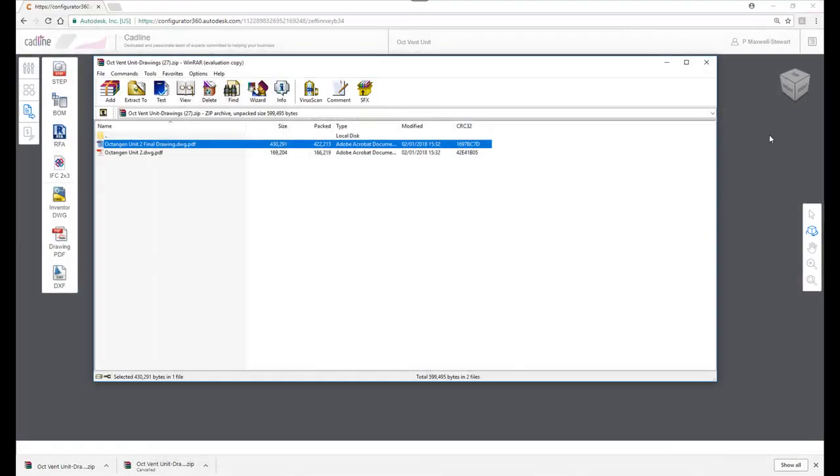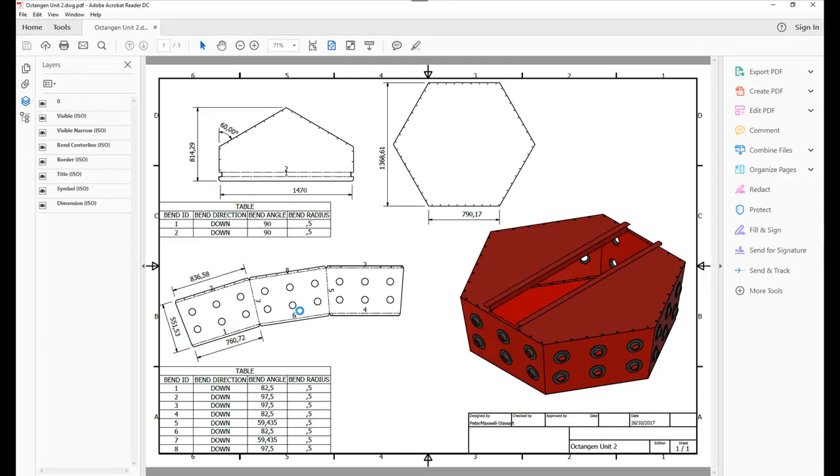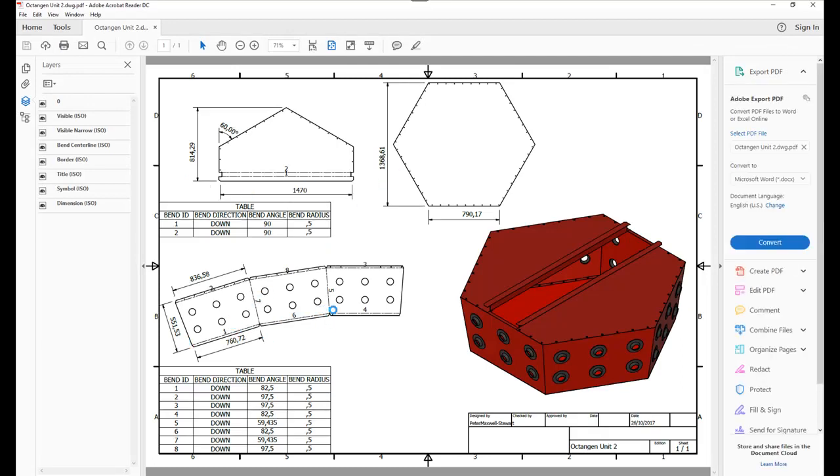Also, as well, from this, we get again, more complicated sheet metal flat patterns. So this can be downloaded directly as a DXF, and then we can send that across to the laser cutter with all the bend tables, etc., as well, for the metal workers.